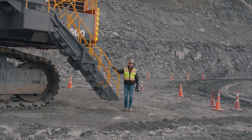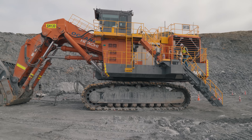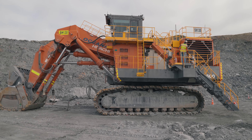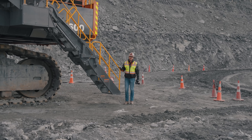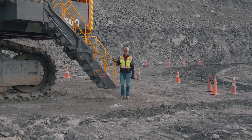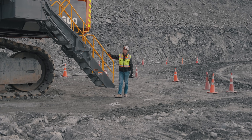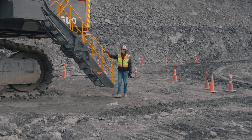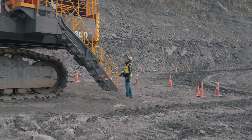You know it's a big machine when it comes with its own ladder. This is New Zealand's largest EV and the latest addition to the fleet here at McCrae's Mine. This is an EX3600E — E stands for electric. Hitachi offers this in both diesel and electric. The only difference is that instead of a diesel engine, there's a 1200 kilowatt electric motor that drives all the hydraulic pumps. The machine is pretty much the same as a diesel, but electrically powered. Everything from the engine bay forward is nearly identical to a diesel machine.